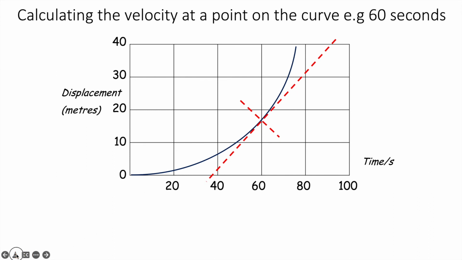And of course what we then have to do is find the gradient, because that is the velocity. And my scale's not very good here, but you get the idea that if you had graph paper, then suppose that was 90 seconds and this was 38, then we could say the velocity is equal to the change in distance over the time. And so the velocity is going to be, well, the change in distance is 40 and the time taken will be 90 minus 38, and that is 52 seconds. So that's 52. So that gives us 0.77 meters per second.